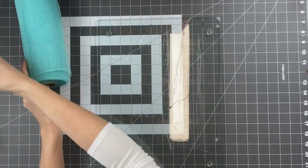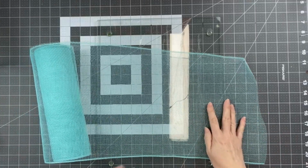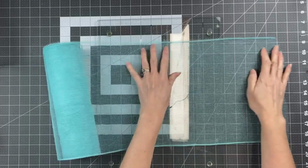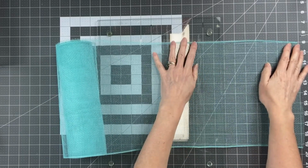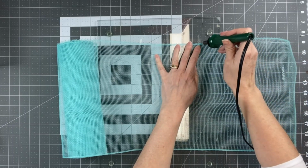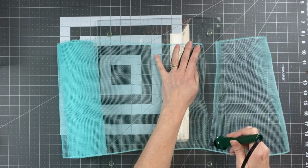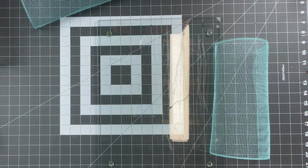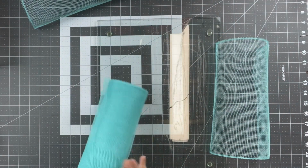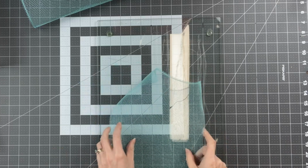And now I'm going to show you with the turquoise how I am going to cut this. We're going to cut this at 9 inches instead of 10. Okay. It's been working really well for me, so I'm just going to stick with that. I believe we should be cutting 6 of each color. I have 4 colors, 6 of each. That's going to be 24 petals on either side of these colored petals.